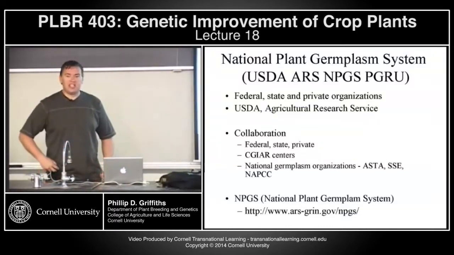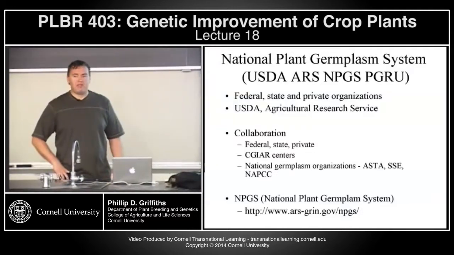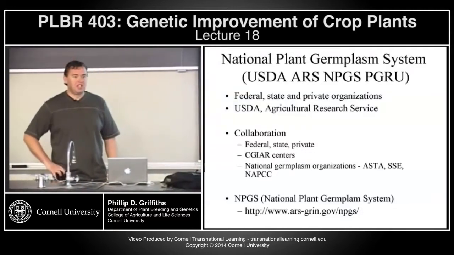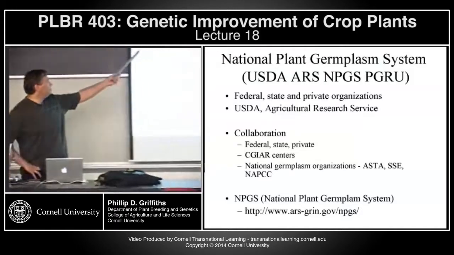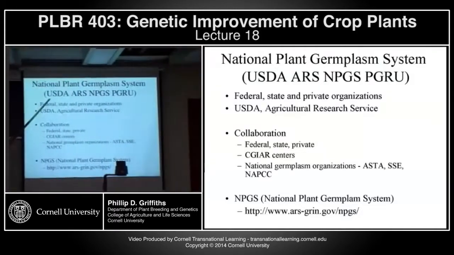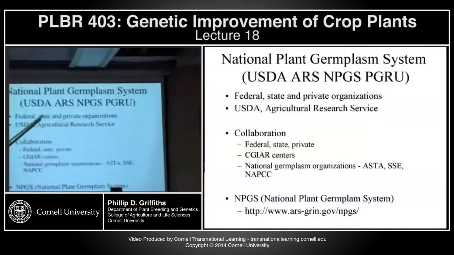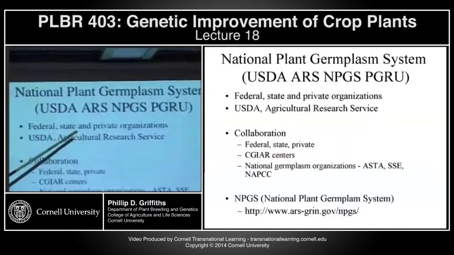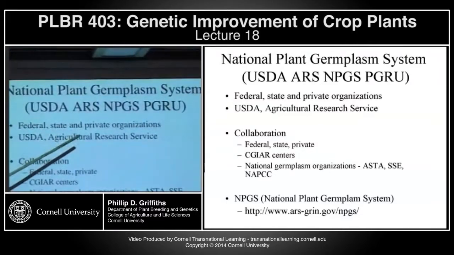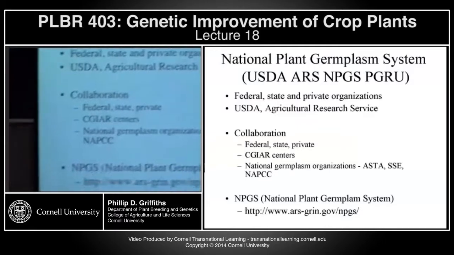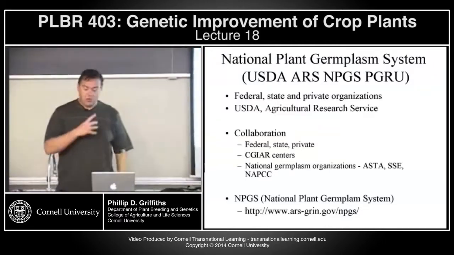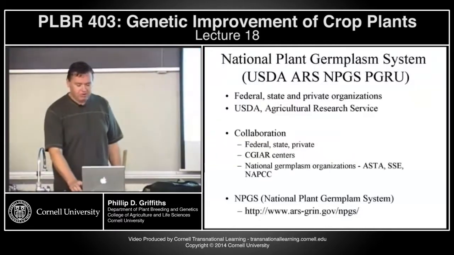The USDA is known for its acronyms if you've ever been to one of their meetings. So it basically comes down to the United States Department of Agriculture, Agricultural Research Service, National Plant Germplasm Stations, Plant Genetic Resource Units. So you can actually get quite an abbreviation on some of their organizations.